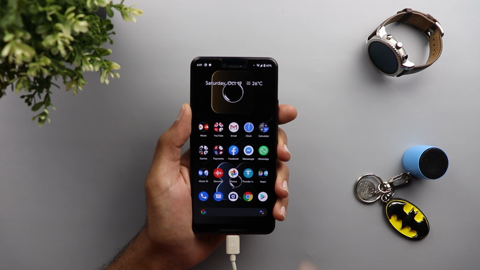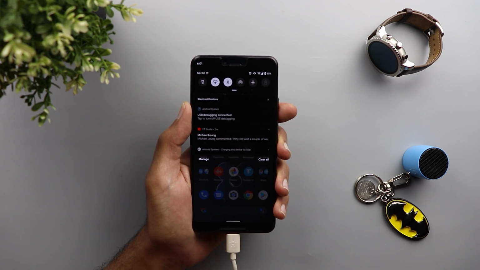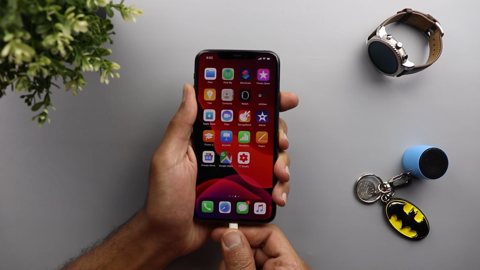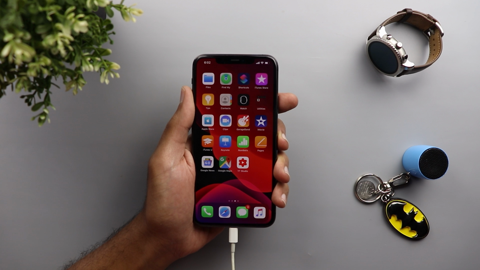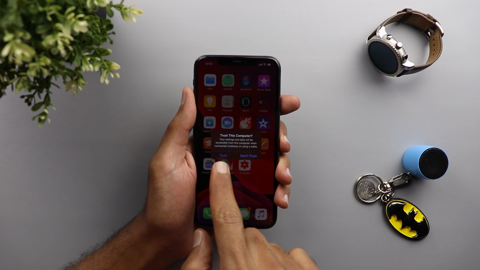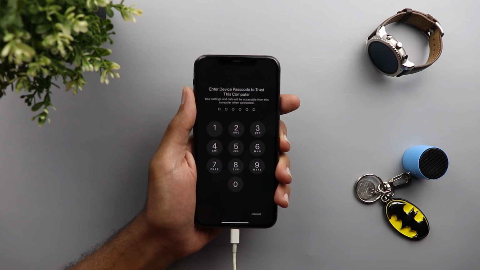And when you connect your Android, you will be asked if you want to allow this PC to access your device, so simply hit allow. Same on the iPhone, it will ask you to trust the PC, but there is one important thing you need to do for the iPhone, which is installing iTunes on your PC to allow the iTransfer tool to detect your iPhone. But you don't need iTunes itself for this process, so just keep it closed.